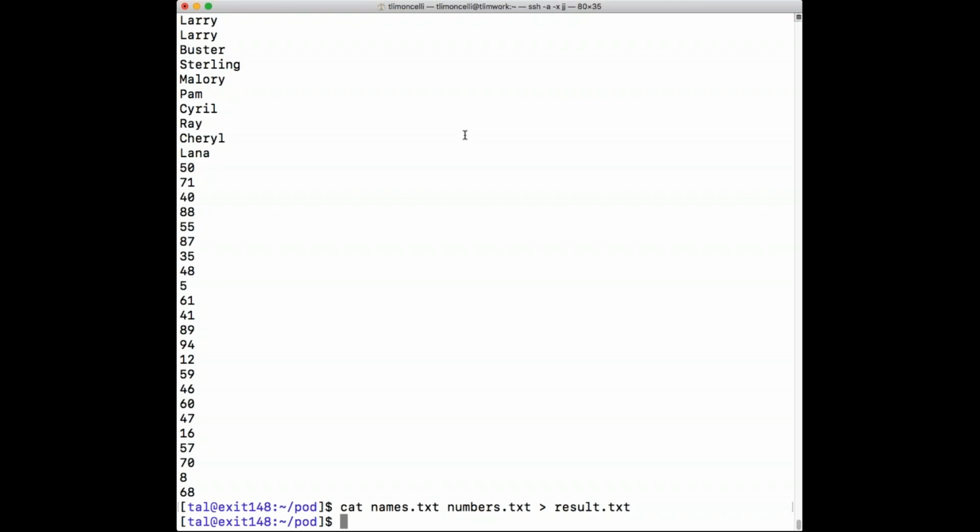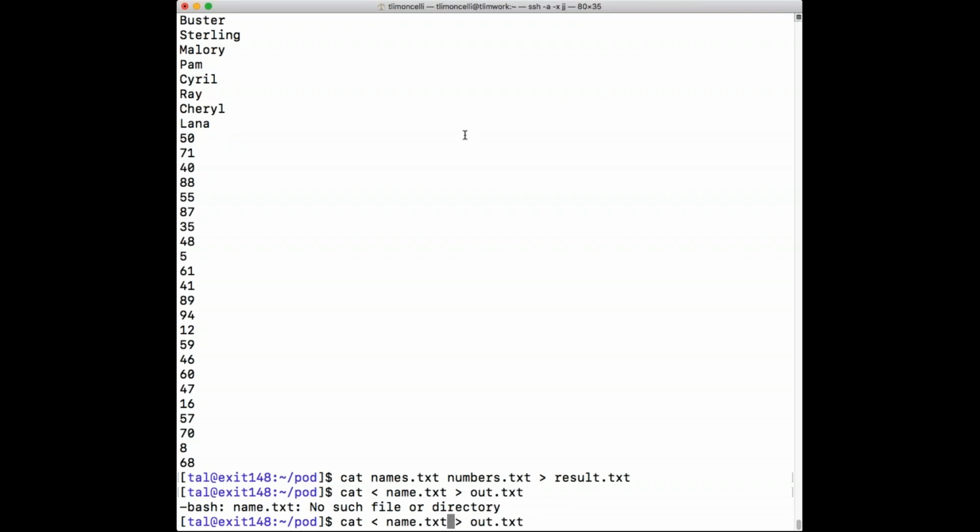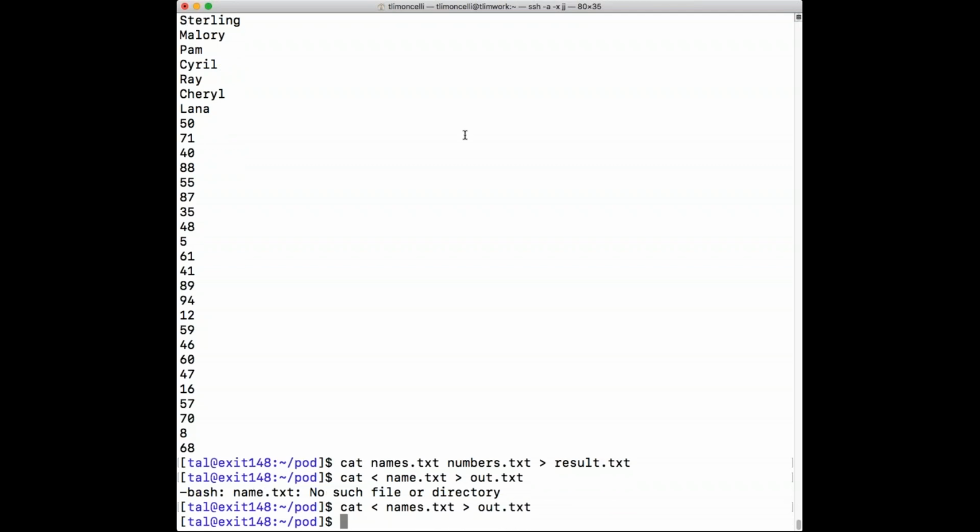In addition to directing the output of commands using the greater than symbol, we can also direct the input to commands using the less than symbol. So if you remember before I said cat names.txt, if there's only a single file, you could say less than, and this tells cat that it's just another way of listing the input. In this case, we're saying take the cat command, connect the input of the cat command to names, and maybe we want to say send the output to a file called out.txt. Oops, it's not called name, it's called names plural, right? And so in this way, cat is very much like the copy command, the cp command, which copies files.